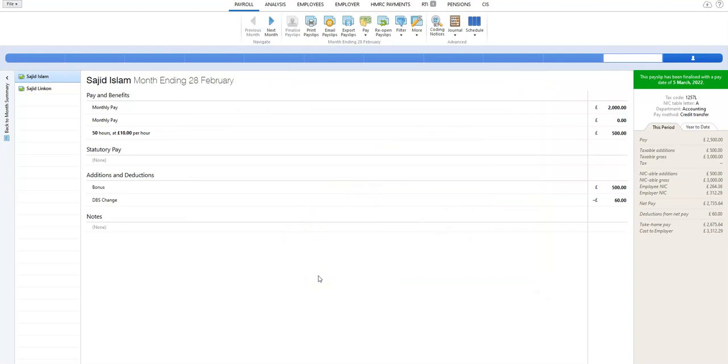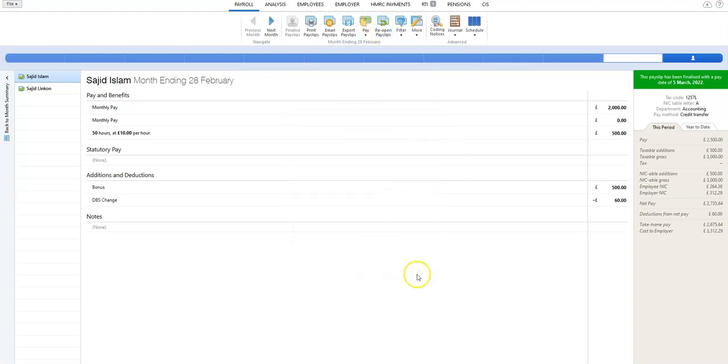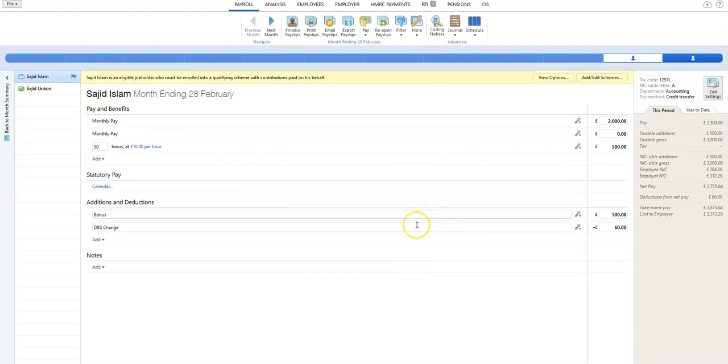And if I'd like to change anything, if I'm not happy with the payslip, if I'd like to make any sort of amendment, I can always say reopen the payslip, and it will ask me, are you sure? I need to say yes, then it will take me again to the same page, and I can change anything if I like. So if I'd like to save the PDF file for the payslip, I can click export payslip, and that's how I can save it and send by email.